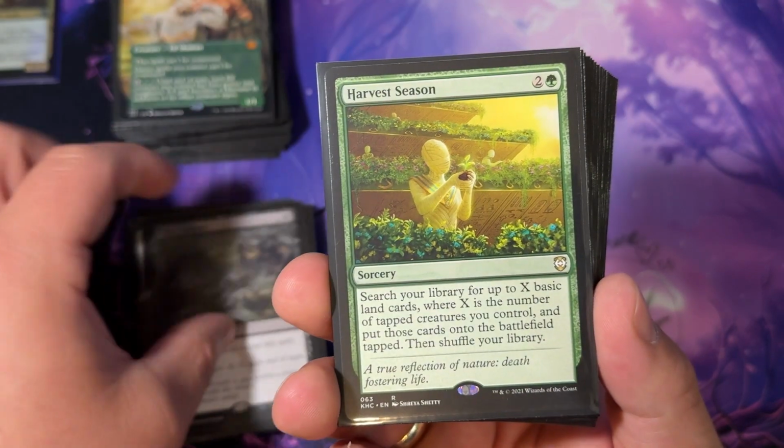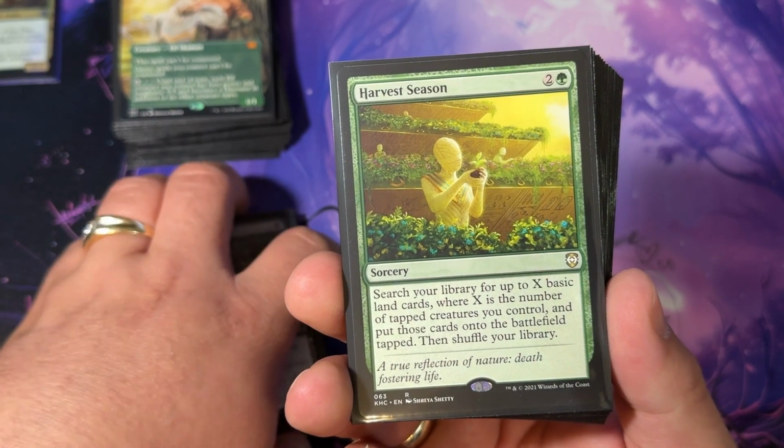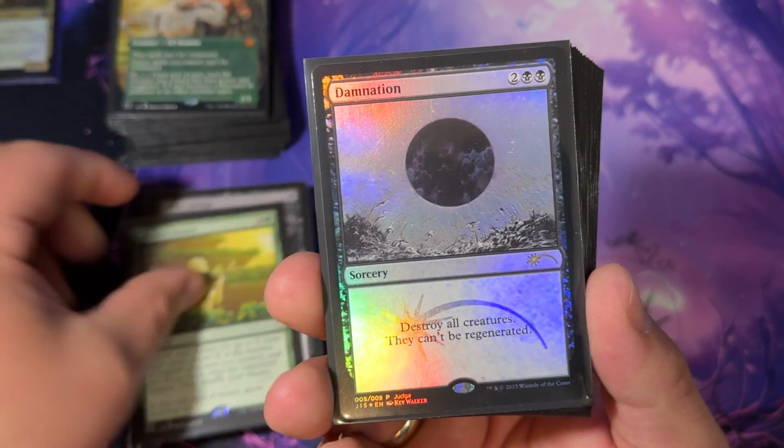Toxic Deluge. Harvest Season: search your library for up to X basic land cards, where X is the number of tapped creatures you control, and put those cards on the battlefield. Basically, there's an opportunity to pretty much get all of my lands out.